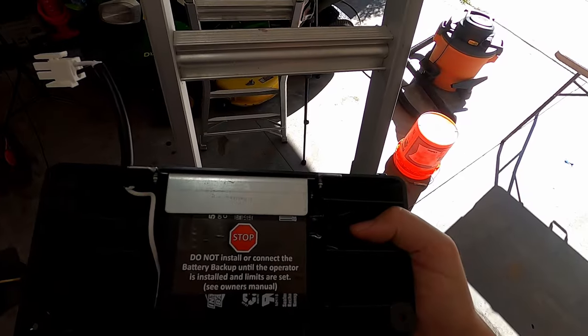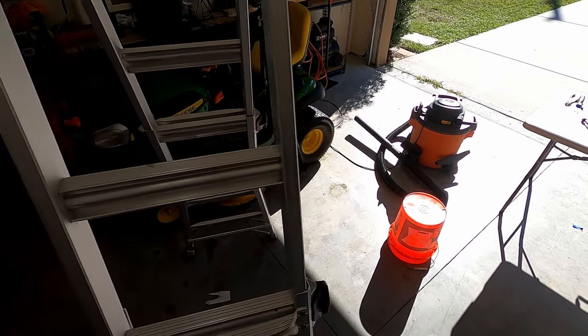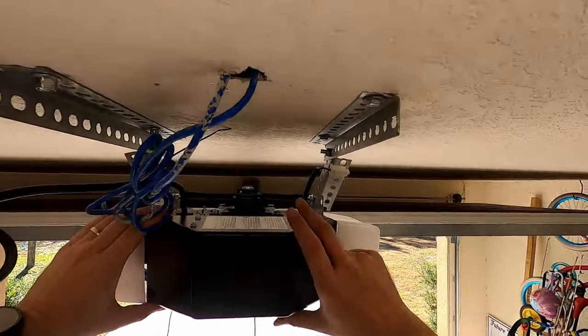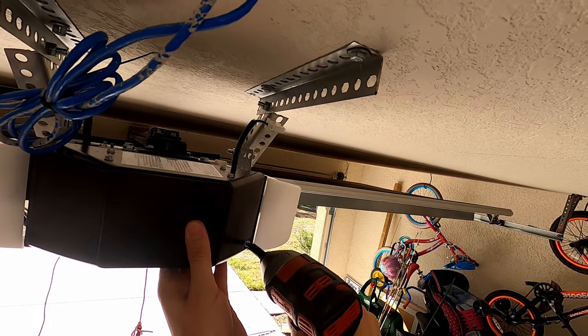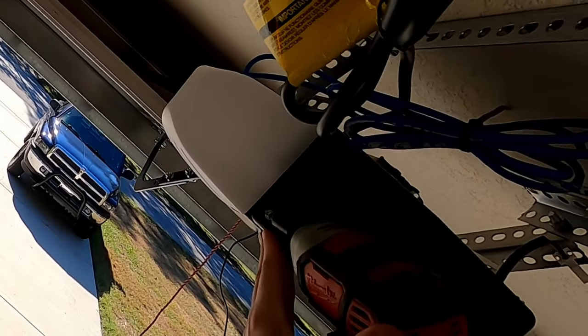Do not install or connect the battery back up until the operator is installed and limits are set. So if you have a battery, I'm gonna go ahead and install it now. You might not be able to see them, but they just slide in there and then that just hangs down. There's some self-tapping screws right here. I'm gonna drill in. Okay, and then just plug your battery in. There's a little plug right here on top. Only plugs in one way and you're good to go.